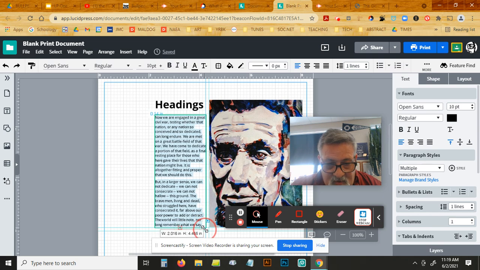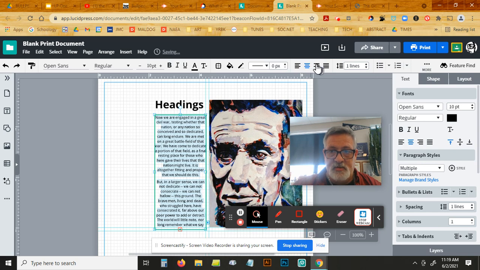Already breaking that eye flow line. So I want to move it up there where it's not breaking the eye flow line. These are kind of cool: left, center, right. If this was a caption, I'd probably want it to be flush right, jagged left, so that it works. But for a story like this, it might be good to be justified. And again, I can bring it up a little bit more so that it's underneath the headline like it should be. But I'm going too slow.